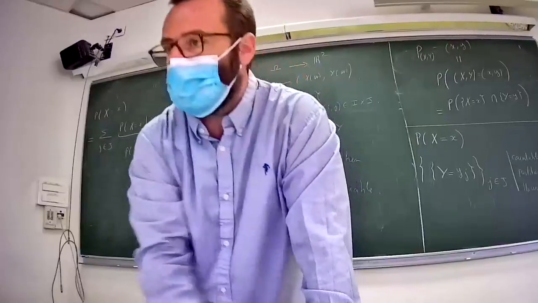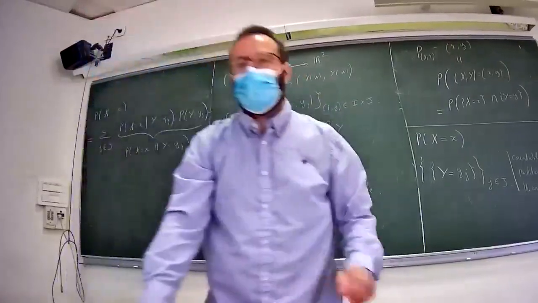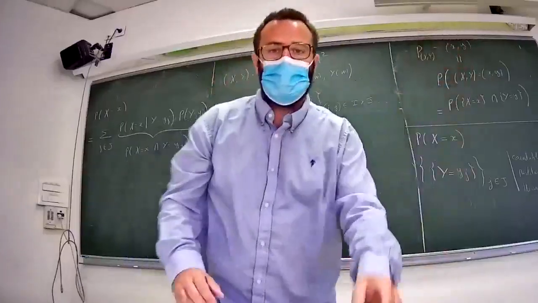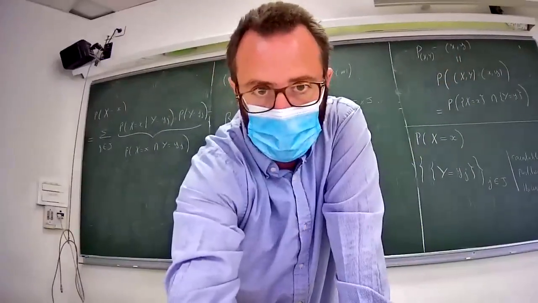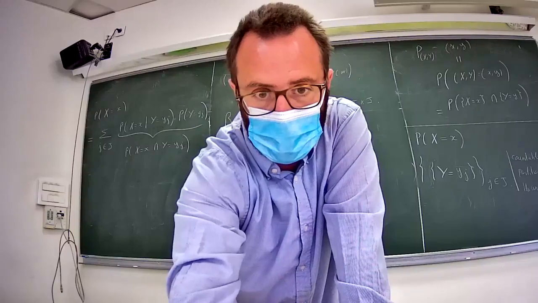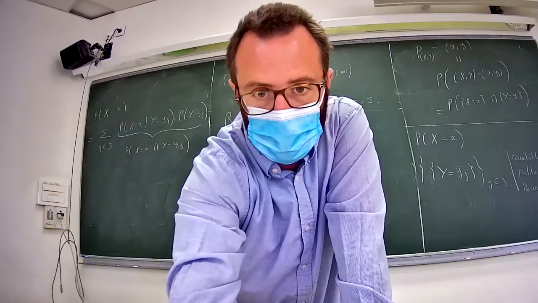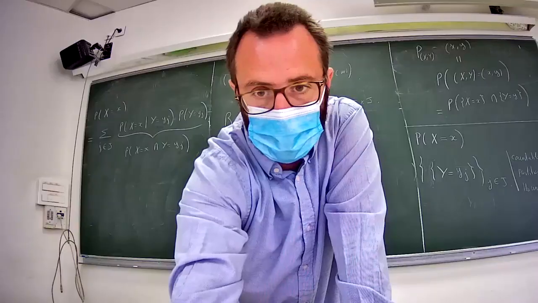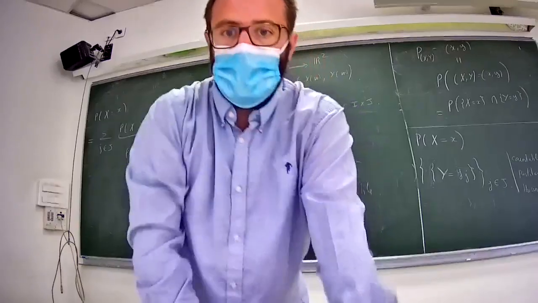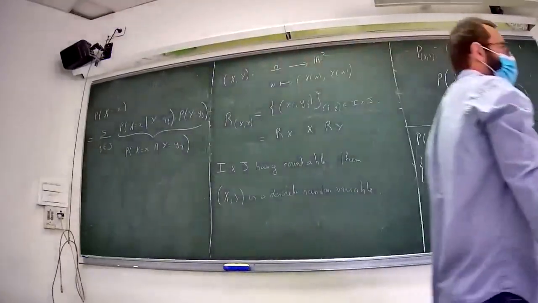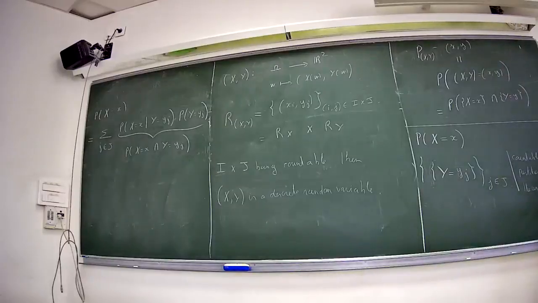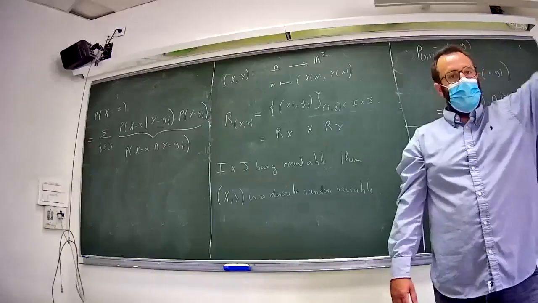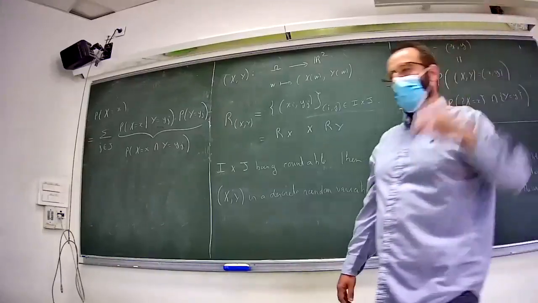We are going to pass to the list 4 of exercises. You have this one on the board there. I will give you time to work a little. I want you to do exercise 3, which is the following statement. You have two independent Poisson distributions. I want you to prove that the sum is a Poisson with a parameter that is the sum of the parameters. So exercise 3, and if you have already done this one, you can do all the other ones from the list.